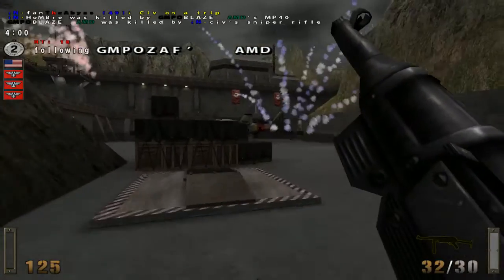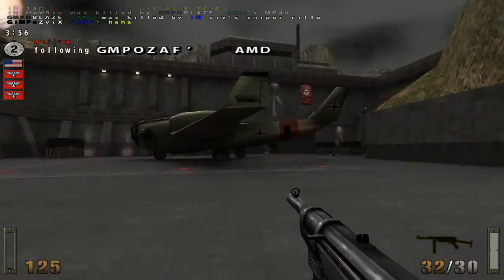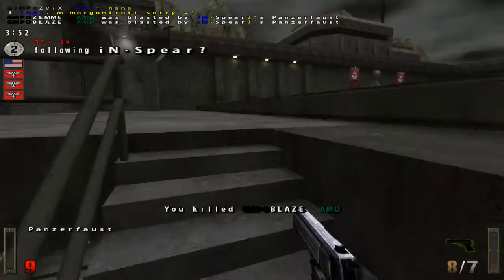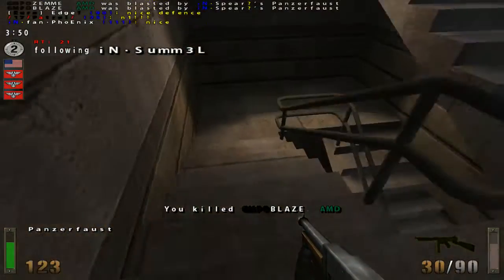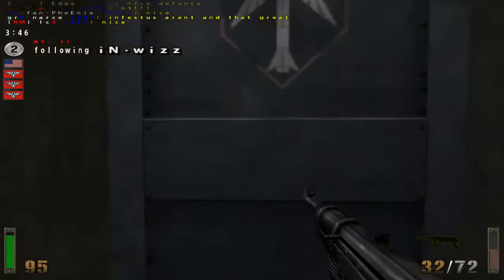Yeah, and one of the things that Gamepoint have already adjusted is they started out with a 2-engineer offense, but they've switched back to just a single engineer, and that is Zap. As we see, iNfensus Spear, he's their big offensive Panzerfaust, taking them down again.